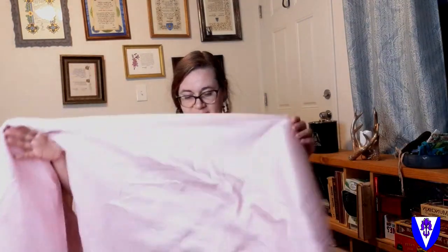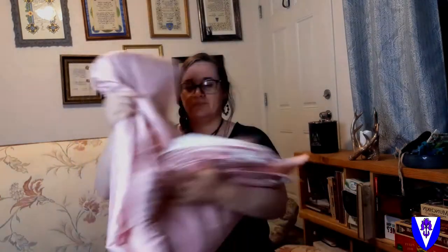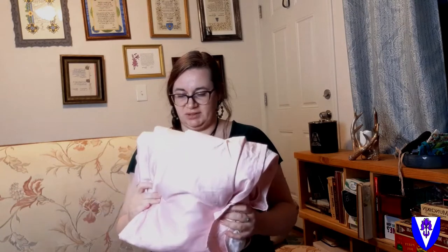So we have silk valances, which were also a part of a set of these baby silk drapes. There is a corner on here that looks like the little kid that these used to be in their room for got some finger paint on them or something. And that's why they were at the thrift store. Because clearly whoever was using these did not notice that, or did not sew, and just didn't realize how awesome this would be. So there's two panels, that's roughly 5 yards worth of fabric, which will be super fun to do something with. I still can't decide what I'm going to make with something that's that pale pink. Kind of might wash me out if I put it next to my face. So we'll see.